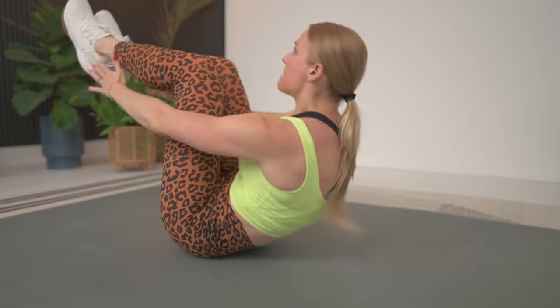We have got a super fun combo today of glutes and abs. We are going to be working to build, strengthen, and perk things up, so make sure you've got your moderately heavy dumbbells — optional today. If you have your booty band or mini resistance band, make sure to have that as well, and we're going to get right into our warm-up.